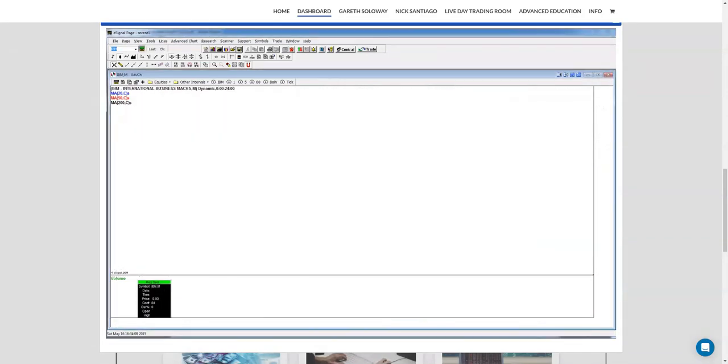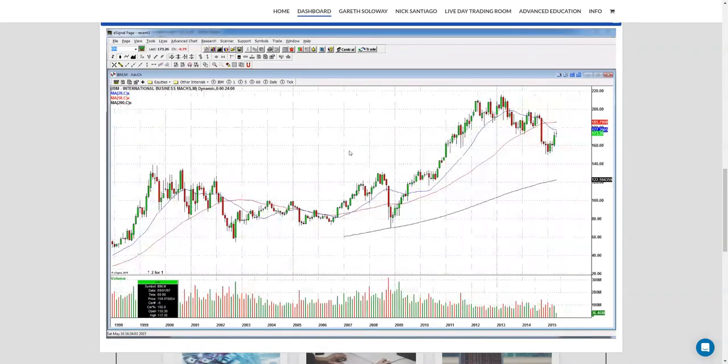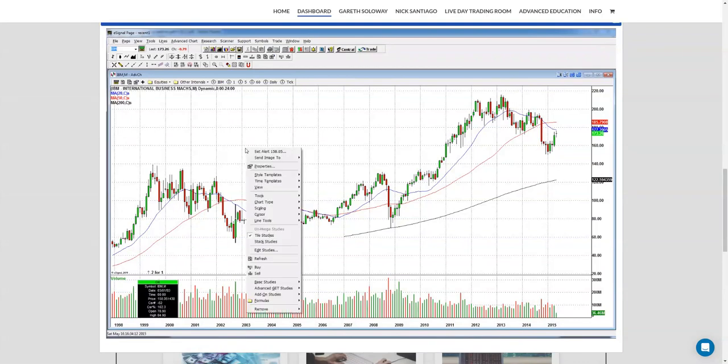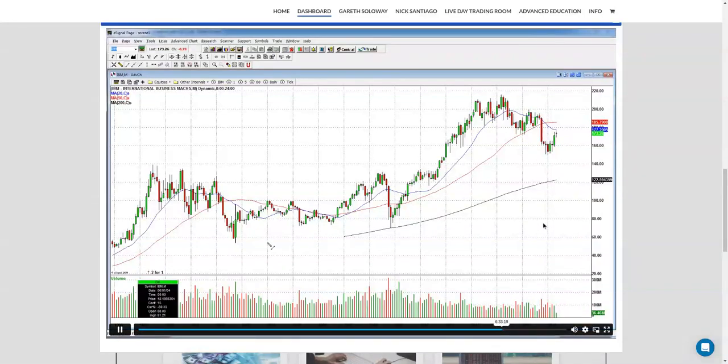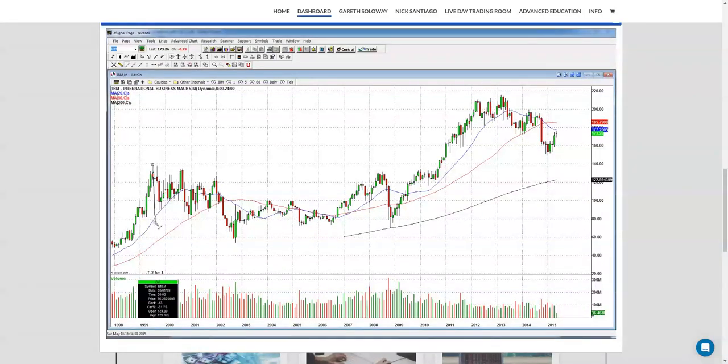IBM. Yes, that's a good one. All right, so let's take a look at IBM. I'm just using monthlies here. Oh no, we got a better level here. Remember the 20. The secret of it is the 20 moving average has got to be somewhat in close proximity. If the 20 is below the $100 level and then now it's at 170, it's hard to do. That's the only problem. So here is the all-time maximum. Yeah, so you can't do this one right now, but we could do it with probably one of these levels.